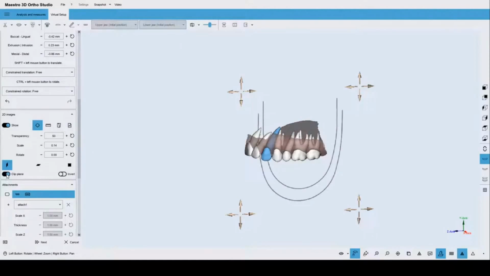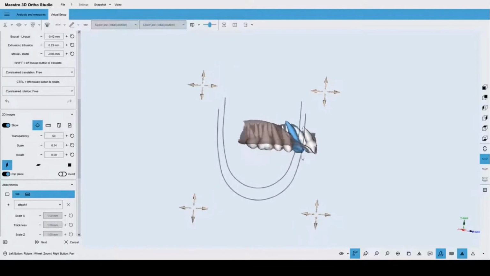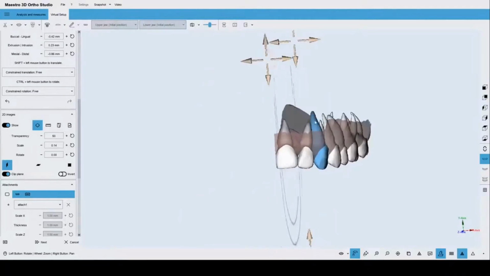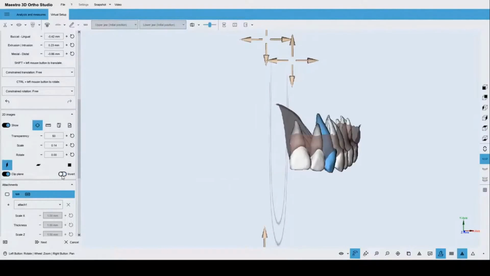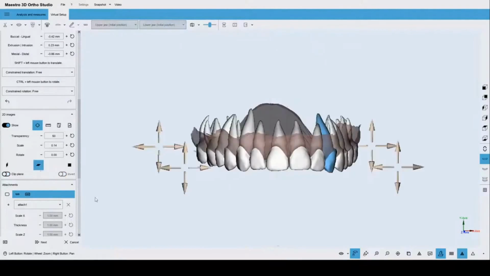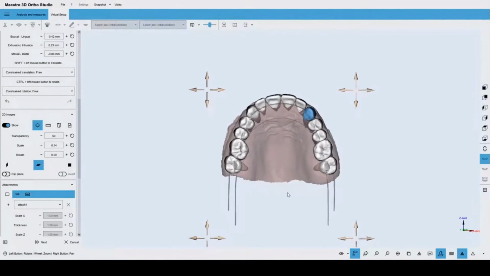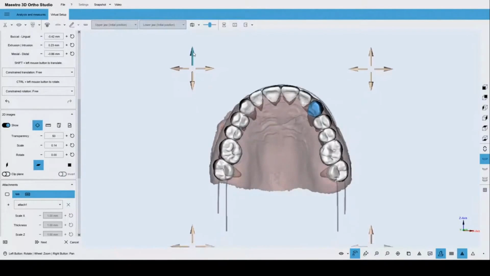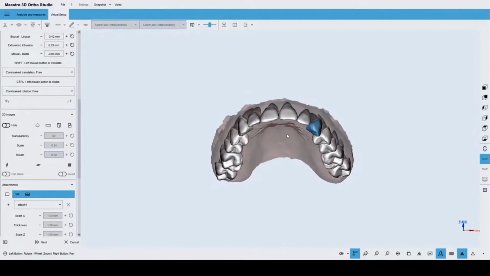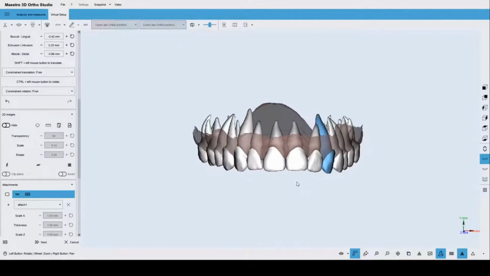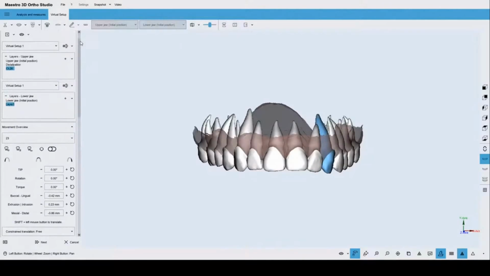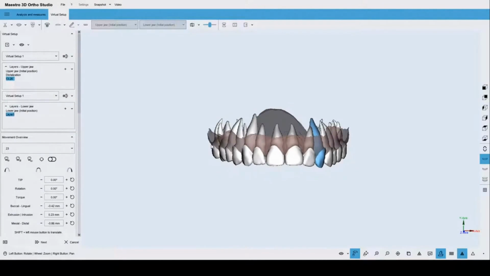And the software also allows you to quickly focus only on a part of my model using some very helpful graphical options. So you can see that the software can be easy to use in terms of interaction, but it has a lot of tools that can help during the movement of the teeth, during all the stages of the virtual setup itself.